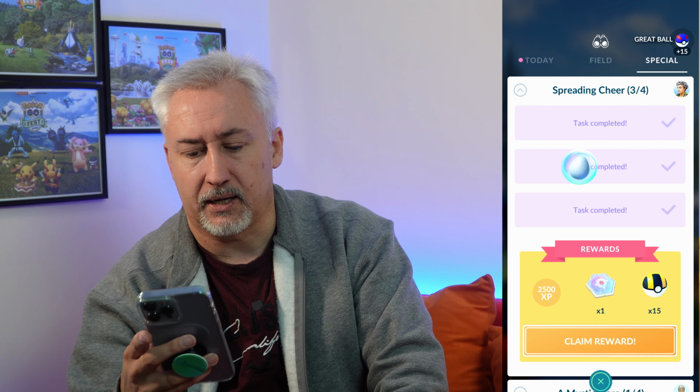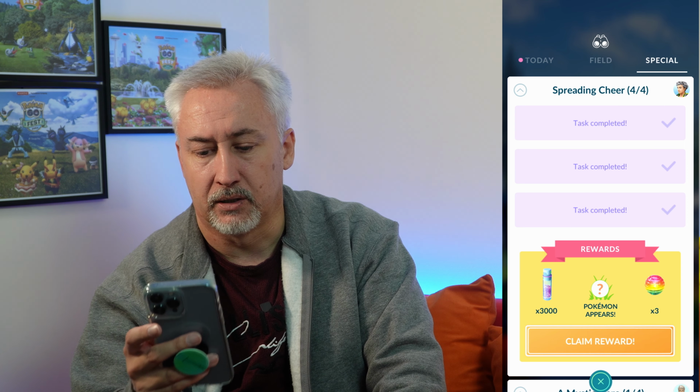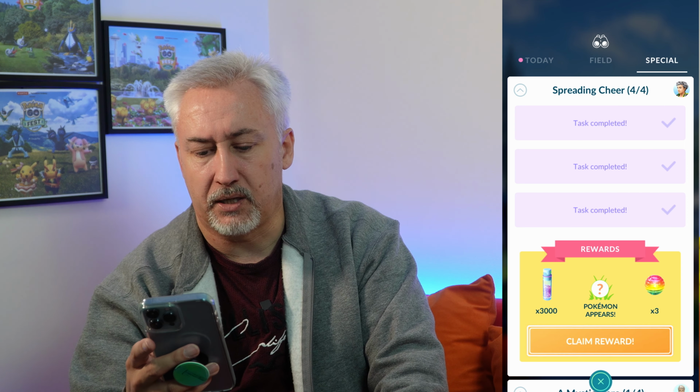So, two silver pinaps, two golden razz berries, and 3500 XP, and we end this event with 3k Stardust, 3 rare candy, and a mysterious Pokemon has appeared, which is, well, it's a Togekiss, 1406, so didn't really need to put a golden razz berry on that, did I? Let's get this one done.